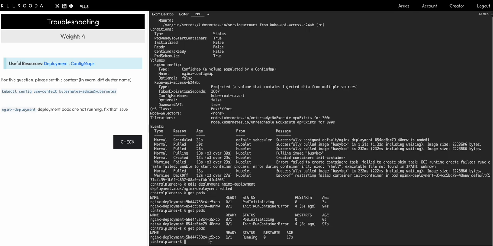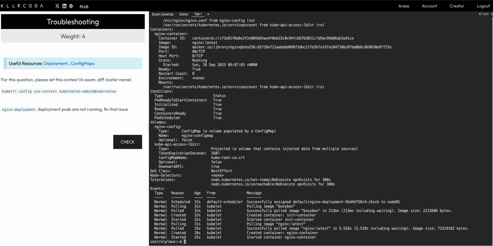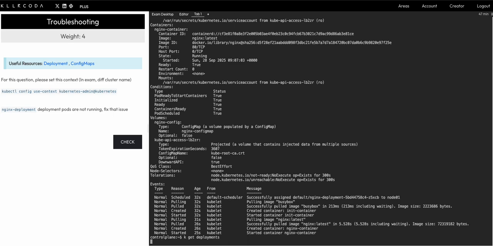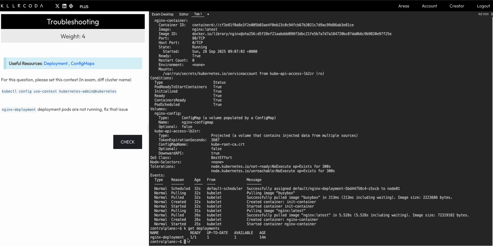Okay, now you can see that the pod is working. I will describe it, and what you should see is the container logs, where it has started the init container, and once that is done, it has run the nginx container. So our pod has two containers which have successfully been created, and if we do get deployments as well, our deployment is up and running.